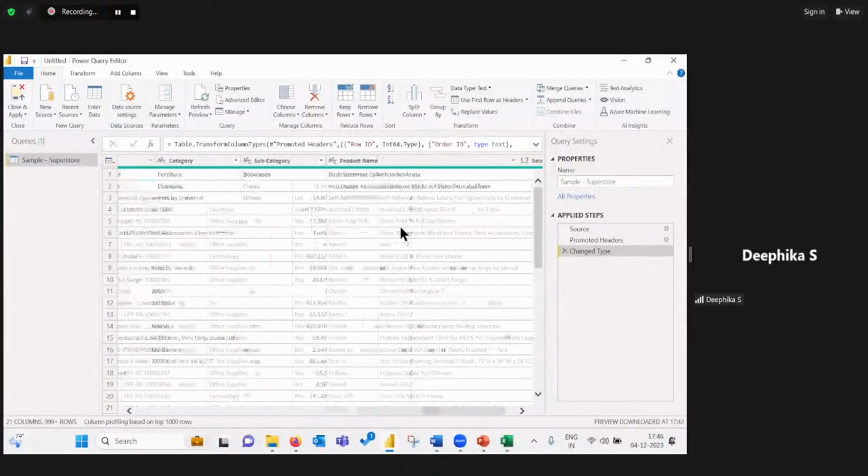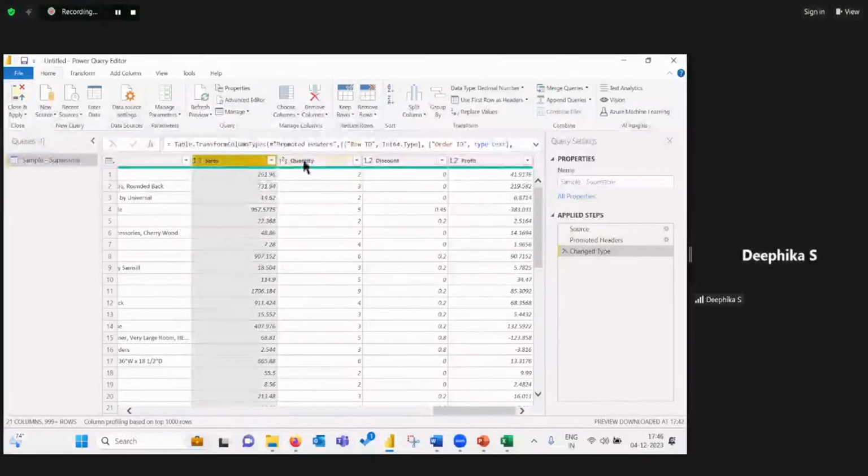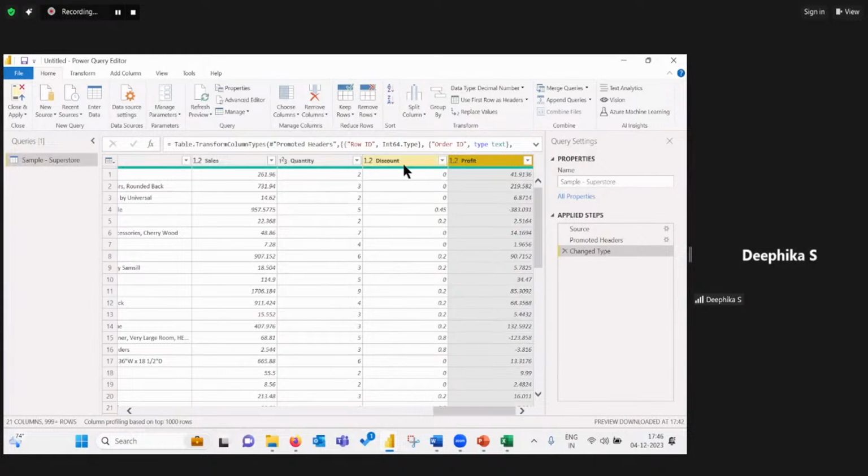For number data, what all I'm having: sales, quantity, discount, and profit. Okay. So these will be the columns for which I'll be writing measures or formulas for analyzing, slicing and dicing the data. Okay. So now if you see Power Query Editor, I'm having these major fields.